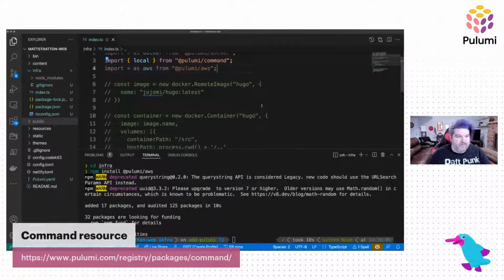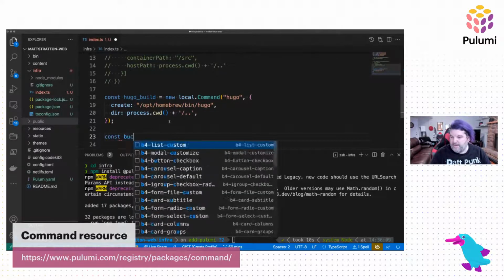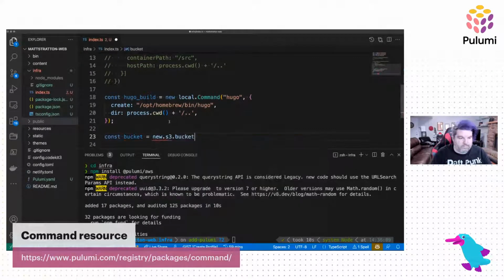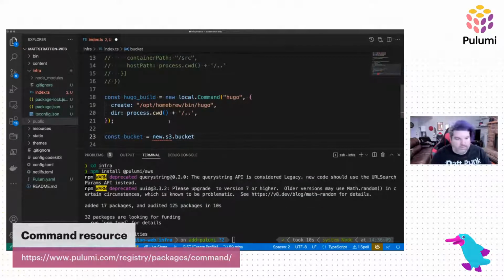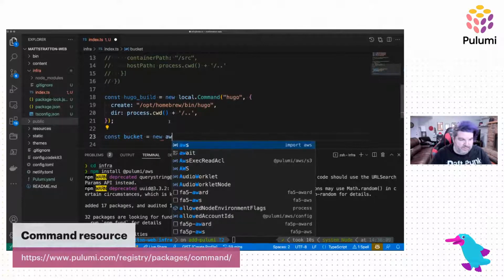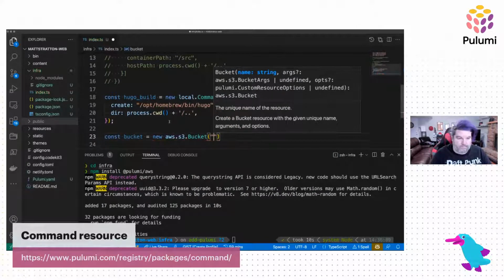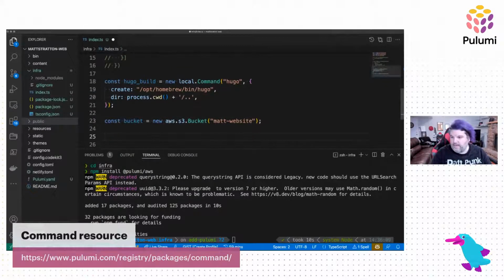So we did that. Let's go ahead and add a bucket. New AWS bucket, website. And we don't even really care about that. Okay, good enough.